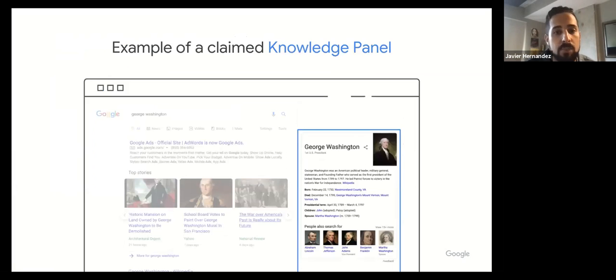Next, once you've completed the process, you should see that the Claim Your Knowledge Panel button has disappeared from the bottom of that knowledge panel. Now, you can actually take steps to edit that as the authority of that knowledge panel. Once you do that, you'll be able to make suggestions, which will be reviewed by Google's Entity Voice team to make sure that any information that's being edited is accurate and the most truthful.